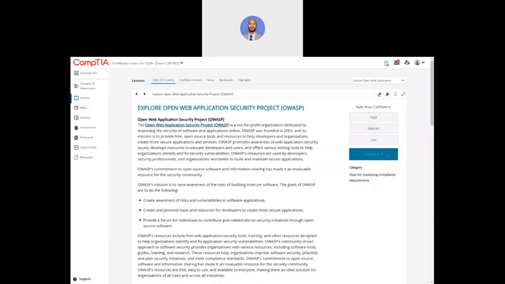So if an organization decides to make something open source, this can be tested against the OWASP, the whole project itself, to ensure that that organization is not releasing a product that is exposed to certain vulnerabilities. One of the main things about OWASP is if you decide you want to make something open source to help the better community, it will be pen tested by subject matter experts across the world, across the industries to ensure that when organizations are adopting these applications, they are in the most secure form.